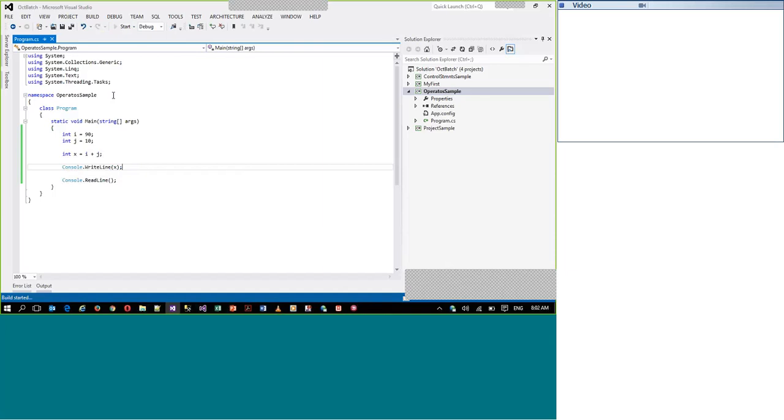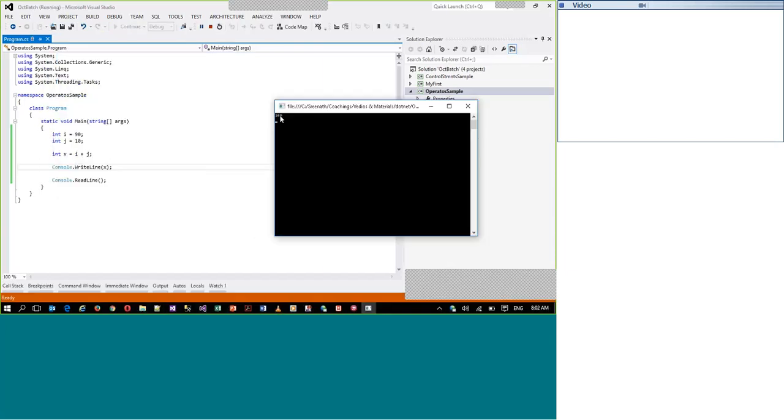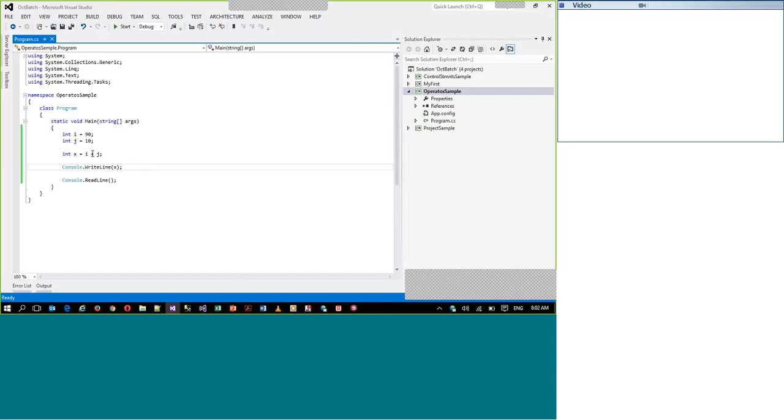Let me just run it and show you. You can see it gives 100, which is the sum of two numbers. Similarly, you have minus, which will give you subtraction, multiplication, and then you have division.